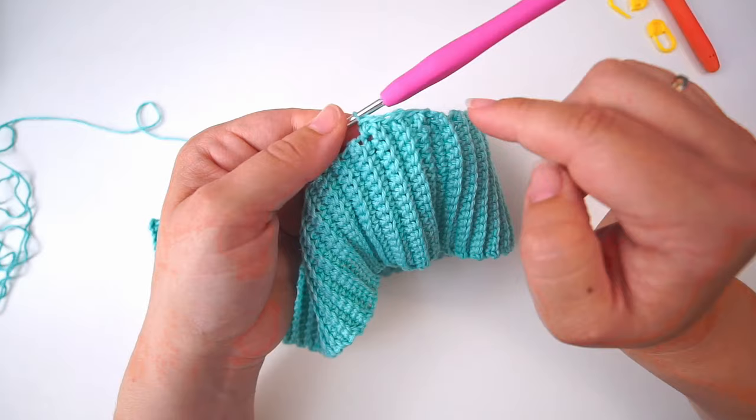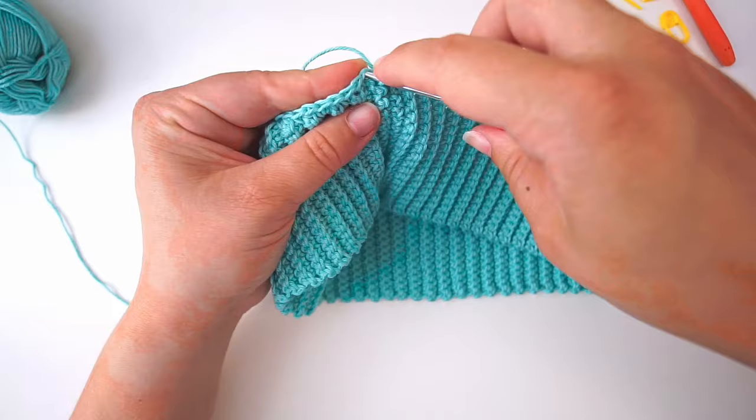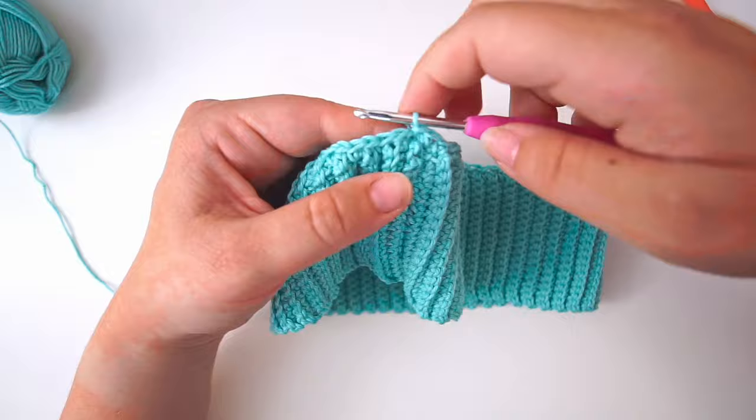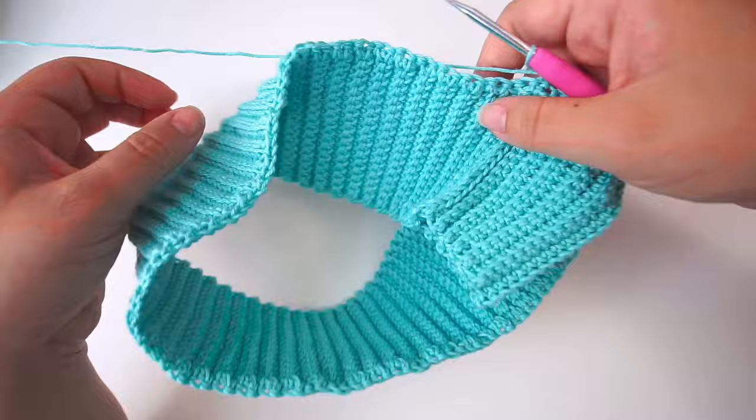When we're all the way around, we do one slip stitch in the very first single crochet we did on the round. So just insert your hook, yarn over, pull through, pull through. And now we connected these ends of this first round of single crochet. Now we chain one and then turn the work. So we will not be working in rounds, we will be working back and forth.